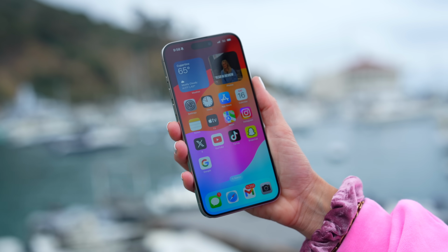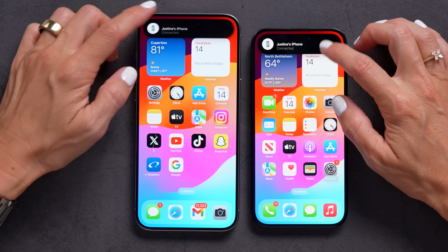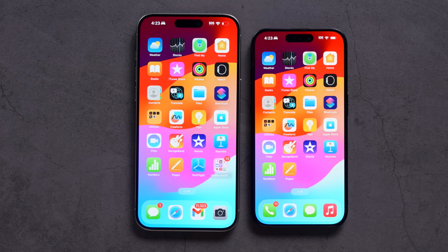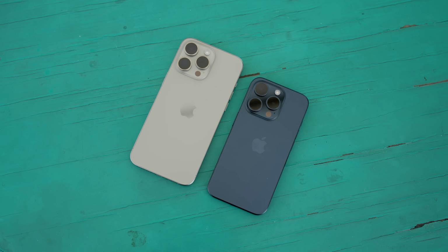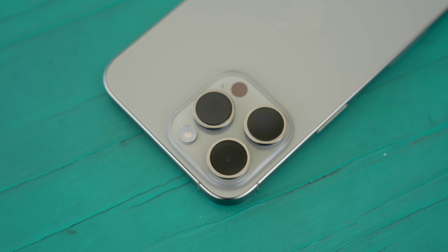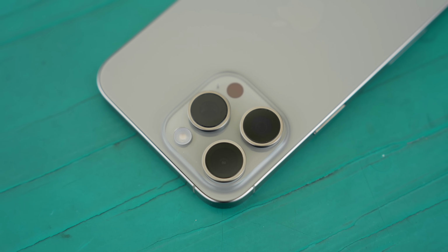The display has slightly thinner borders, Dynamic Island is back, and ProMotion on the Pros gives you super smooth animation. You can choose from the 6.1 inch or the 6.7 inch sizes, but the Max version is the only camera that has the 5x zoom.